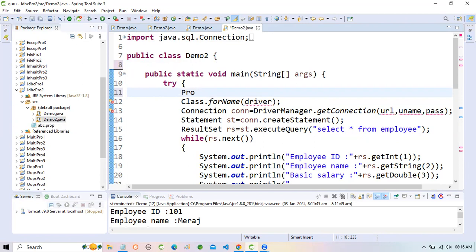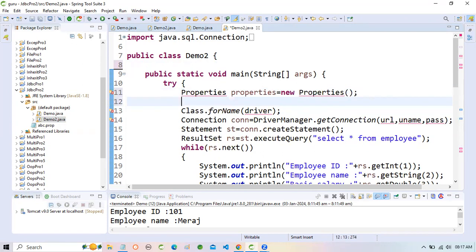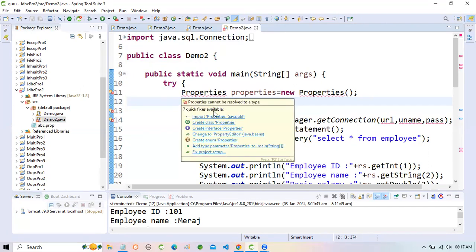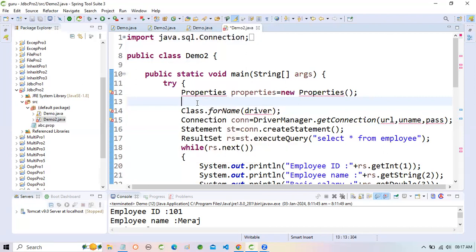So we have the Properties class. This class belongs to the util package.